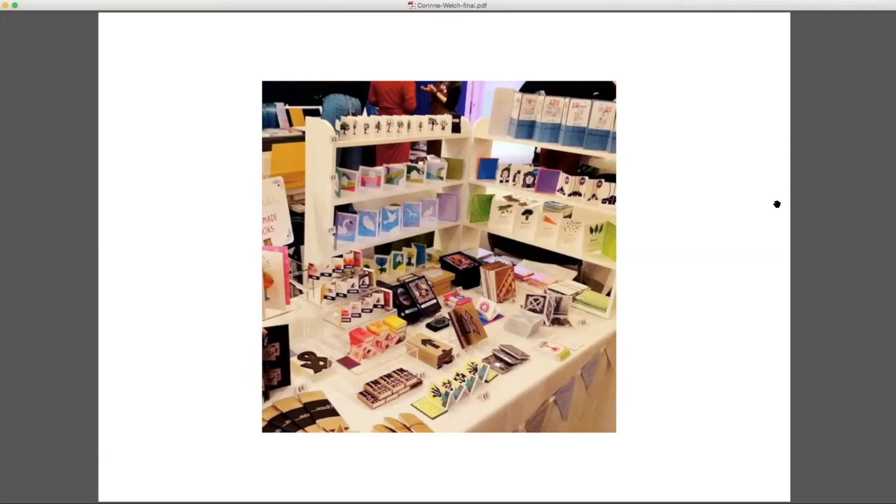He'd been looking at them almost like something he would buy commercially in a shop; it hadn't occurred to him the level of work involved. So he'd been under the impression they were mass-produced. I should take that as a compliment — he couldn't see it was all bodged together with bits of PVA and greyboard! But it was an interesting conversation that made me think it's important to chat to people about the process. When people realize what's involved they do value the products more.